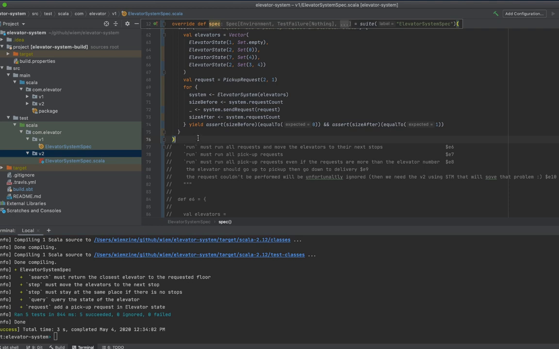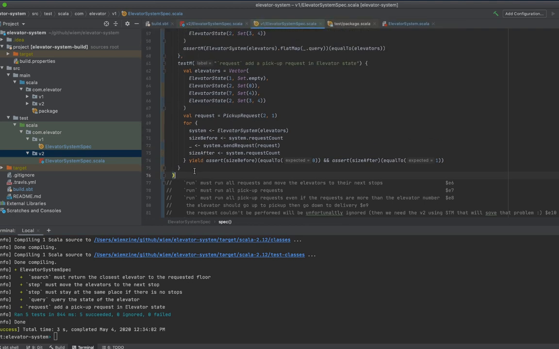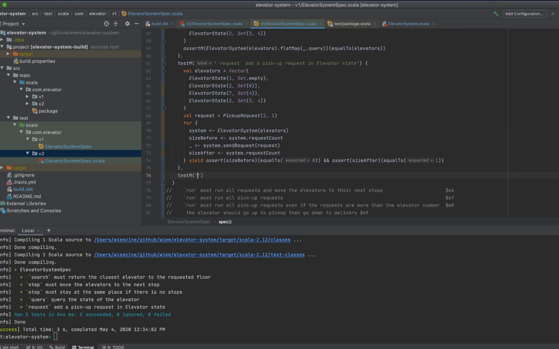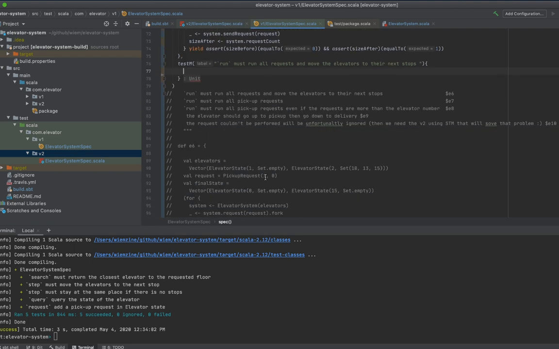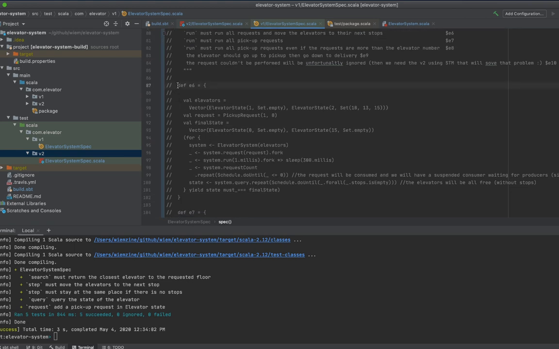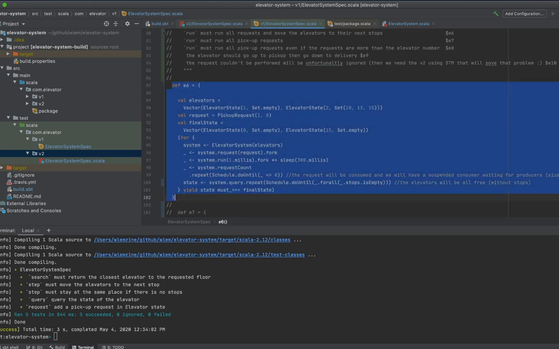Now for run test, and this run, it will execute the test, the app that we expect. It will really interact with... it will run the elevators, move the elevators concurrently, and process the requests.